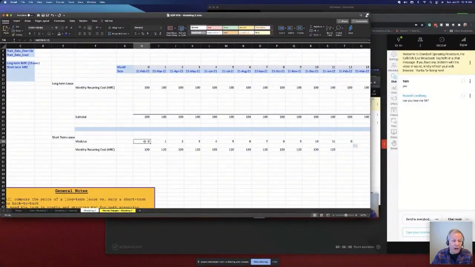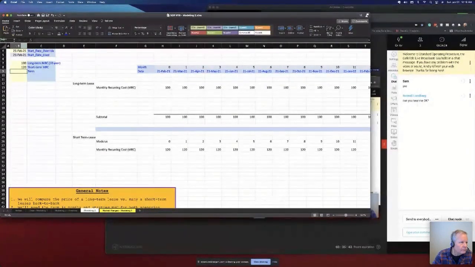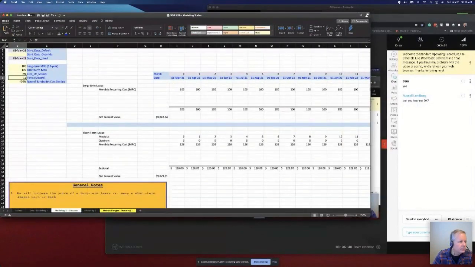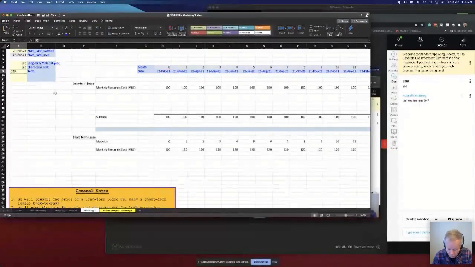And so I've hard-coded that 12, and that's a bad practice. You should never hard-code a naked number. So let's do this. Term. And I'm going to name that one term. And the term, ooh, bad form. Oh yeah, I forgot that. So we're going to call it term 2. Having trouble typing today. We'll call it term 2 because I got term on the practice sheet. So I got to reuse this. And let's say the term is 12 months.